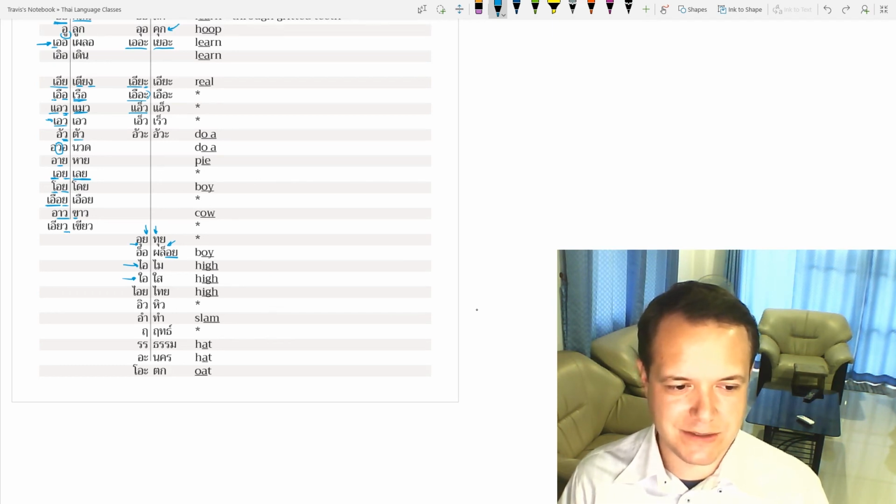Okay, the next one here is one that is what it looks like. Starts with an E, ends with a wawin, which is a W sound. Combined it's ew. The next one is unique in and of itself. It doesn't have a long equivalent, but you see this little circle. You see the sara a, it's pronounced am. So for example, this word with tahan, tam.